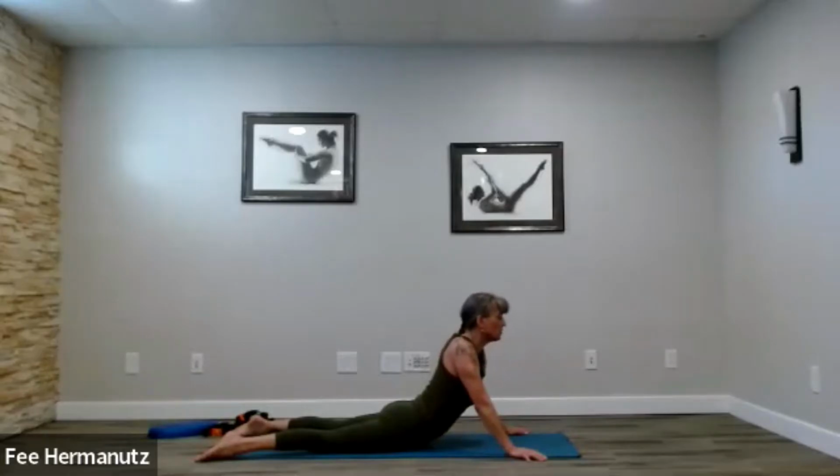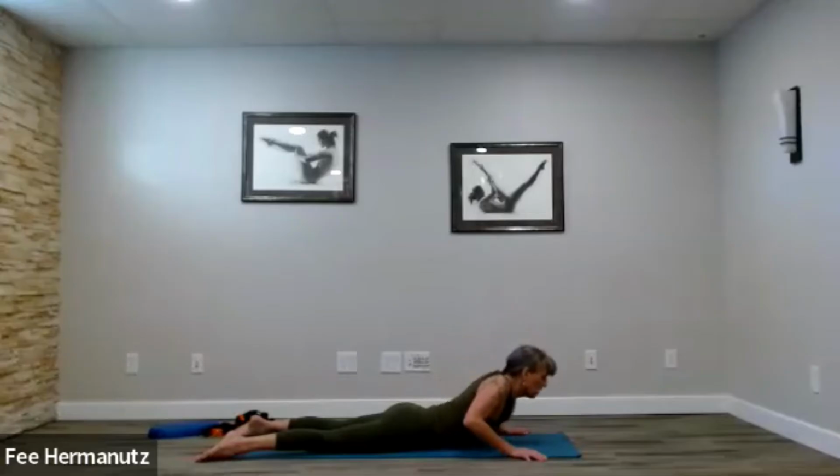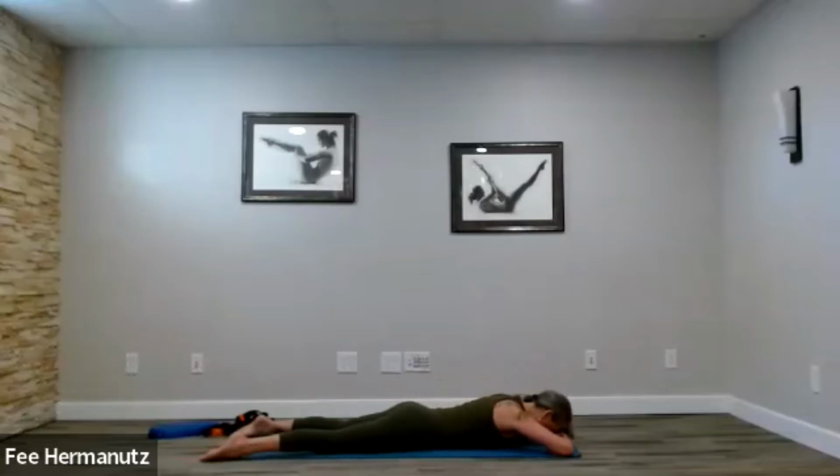Nice big breaths. Don't pull your abs in. Don't tighten your butt. Hang out on your shoulders. I don't care. We're just feeling the back mobility here. Really hard not to pull the abs in, right? Because we spend so much time cueing that. So gently bring yourself down. Bring your hands forward and just give everything a wiggle.